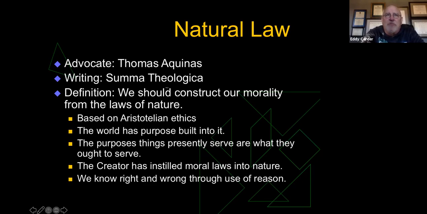But we're going to focus upon Aquinas once again, as we did a couple of weeks ago, but we're going to go a little bit more in depth and try to provide a little more clarity with regard to natural law ethics. So on the slide in front of you, the advocate for natural law ethics was Thomas Aquinas. Thomas Aquinas lived in 1200 AD. I think he died in 1274 AD.